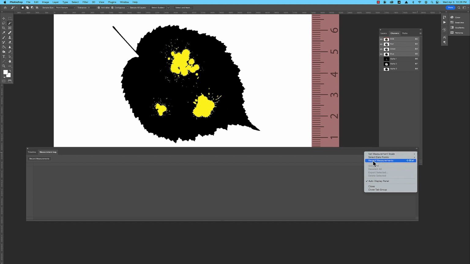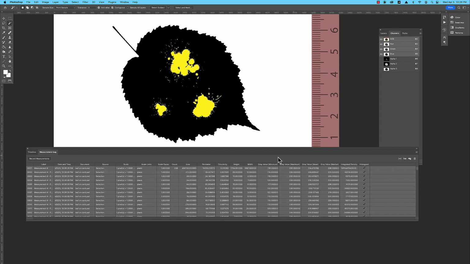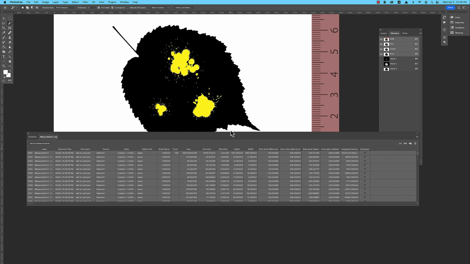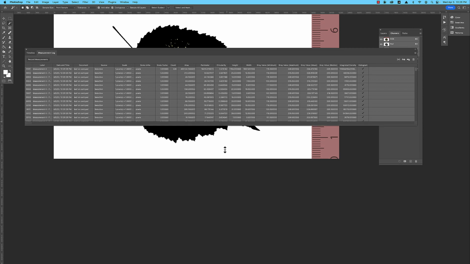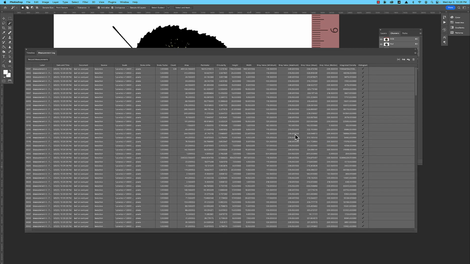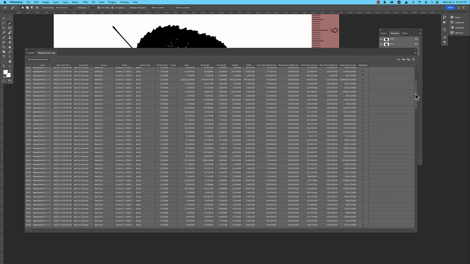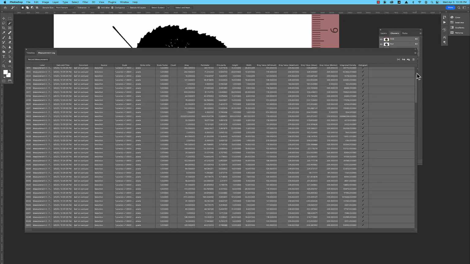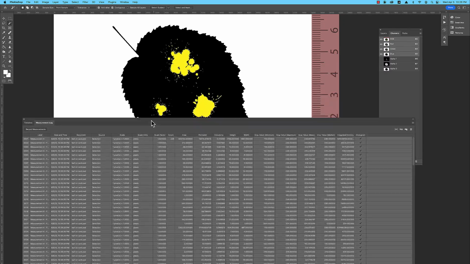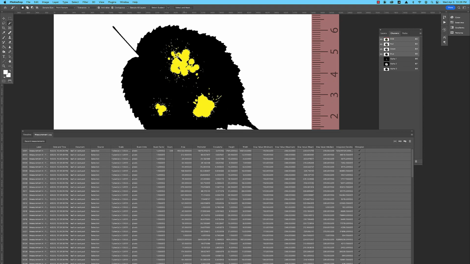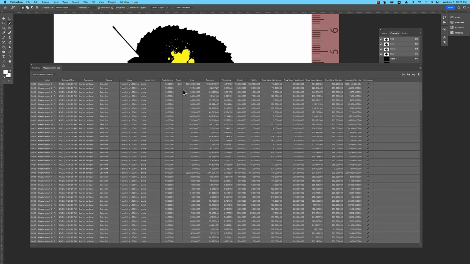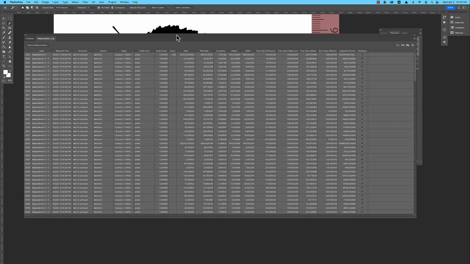And then it says Record Measurements. So when I click that here, you're going to see a bunch of numbers come up. Okay, let me just kind of drag this out a little bit for you. And there's quite a few of them, you can see, like I can scroll through here. Look at all those. Every single one of those is every little teeny little selection, including the larger ones here, okay? And it's telling you that there were 226 selections in that alpha channel. But we don't need all of these other ones. All we need is that top one because that number right there is what we're looking for.